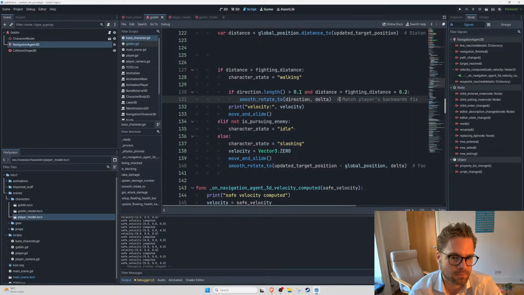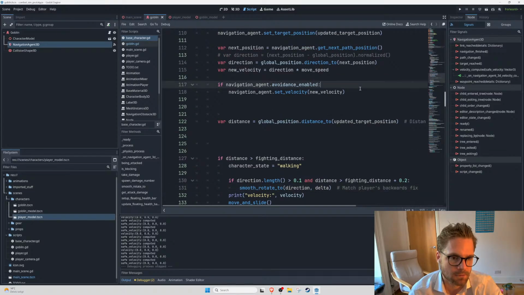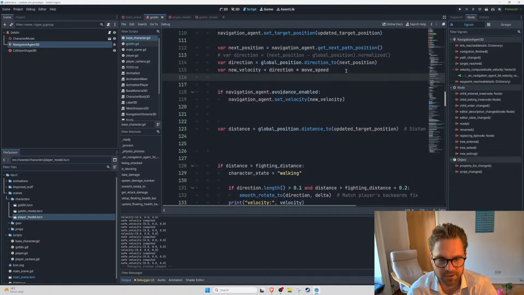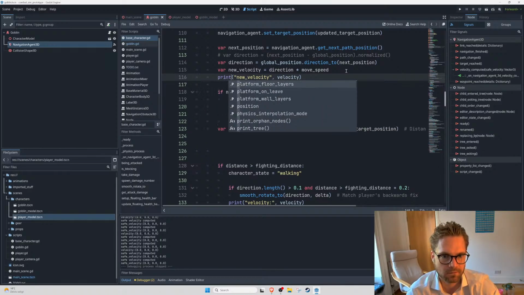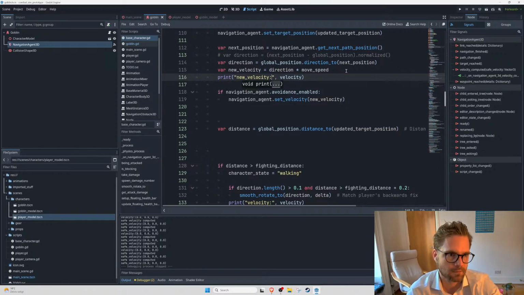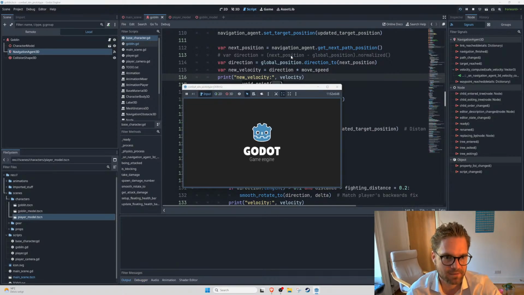Zero. And what's the new velocity? Print new velocity. F5. I need to learn this command to save some time.